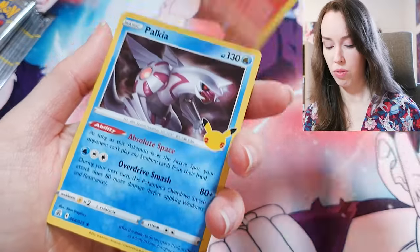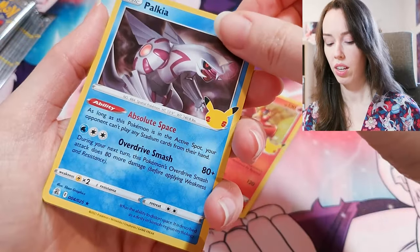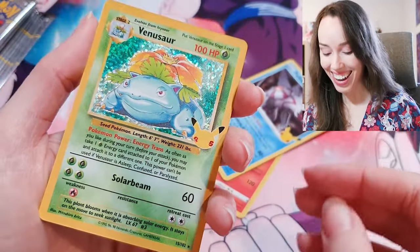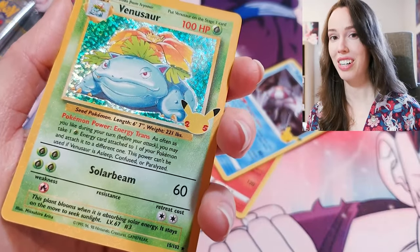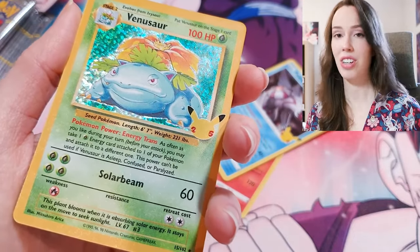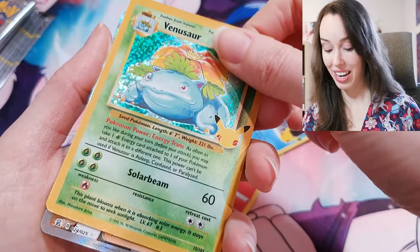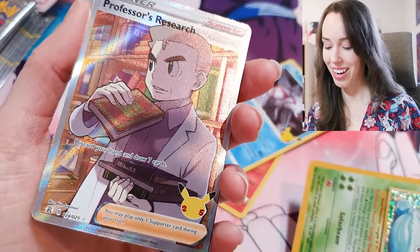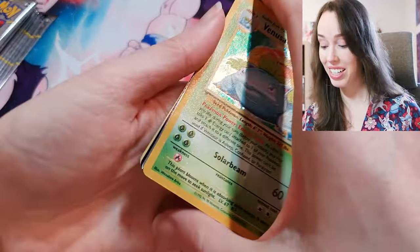Anyone who's trying to sell base set cards here in Australia would have got them from overseas. Oh my goodness — yes! We have a Venusaur! I never got the opportunity to pull a final evolution of any of the starter Pokémon when I was a kid — no Venusaur, no Blastoise, and I never got a Charizard. This is all nostalgia, people — this is so amazing. And we still have another card — the full art Professor's Research! I was hoping to get one of these too. Absolutely beautiful. These packs are on fire, baby. I am so happy with everything so far.